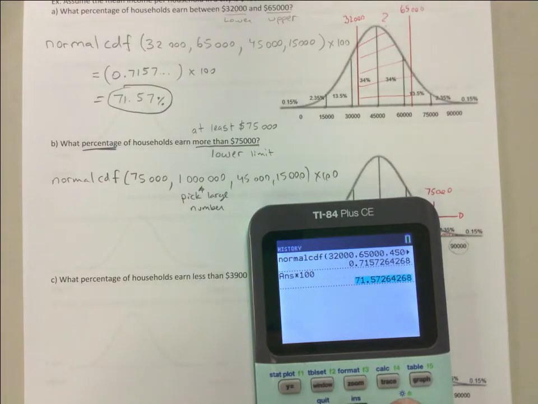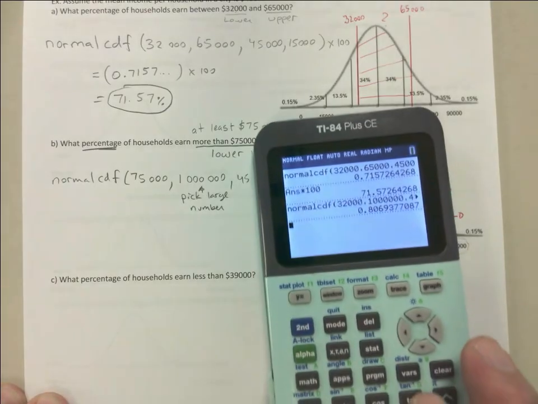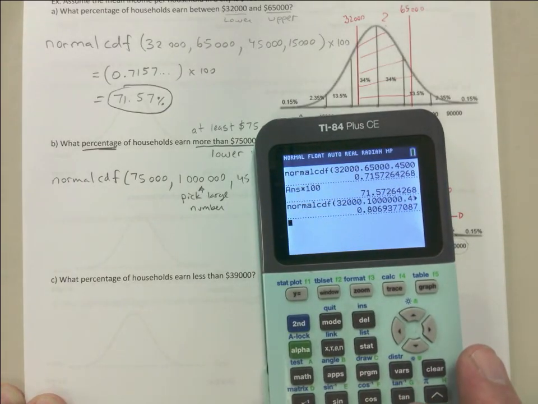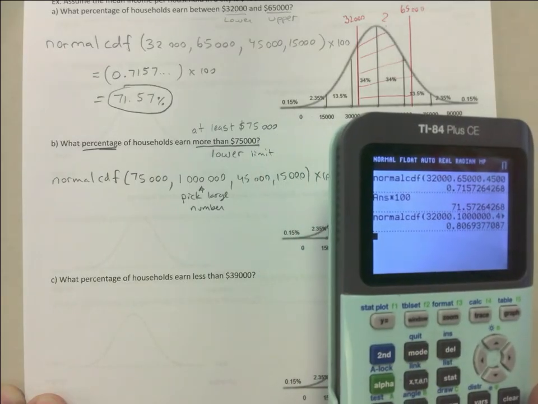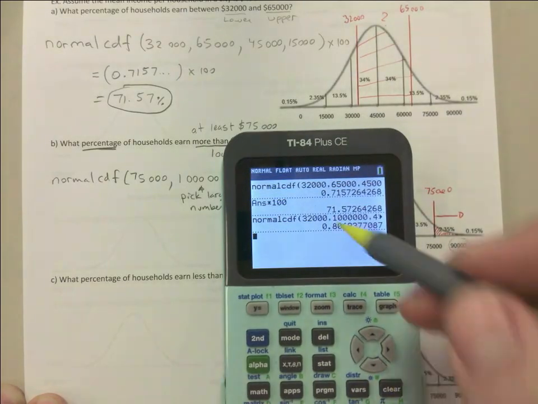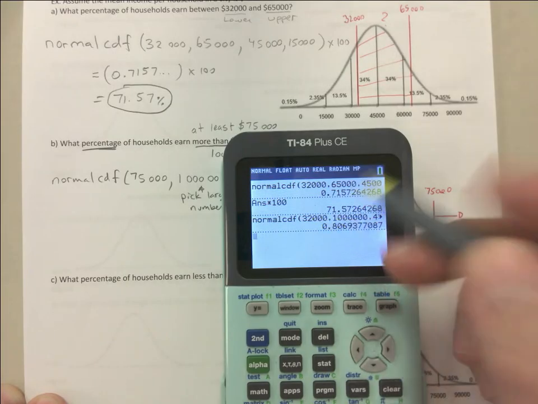I already used this, so I'm just going to go up, copy, paste. I'm just going to change my numbers. 1, 2, 3, 1, 2, 3, 45,000, 15,000. Wait a minute, sorry, I made a mistake. This is supposed to be 75,000.